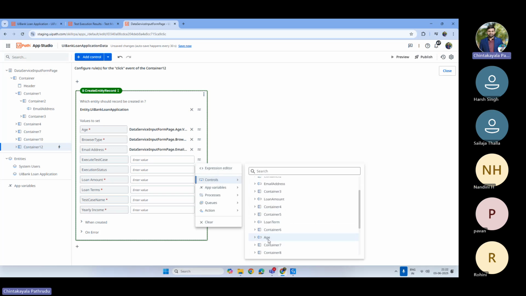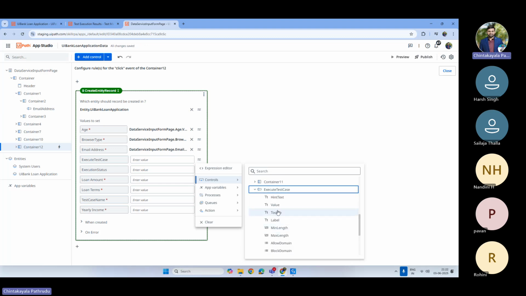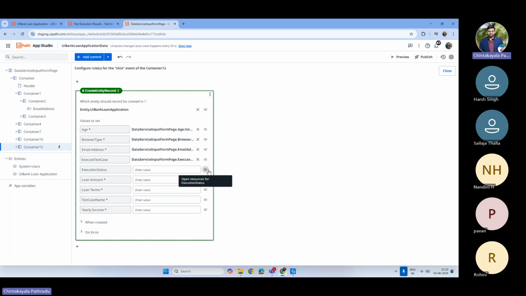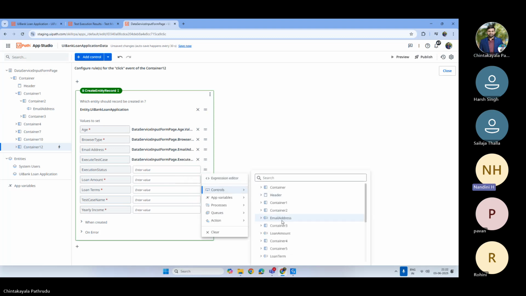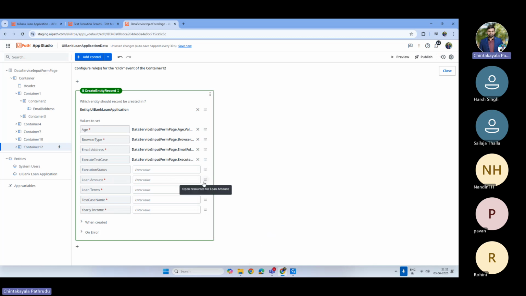So execute test case, value, execution status. Oh, this is not required because we are not taking it as an input.